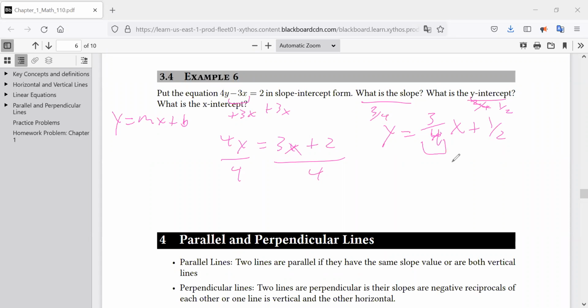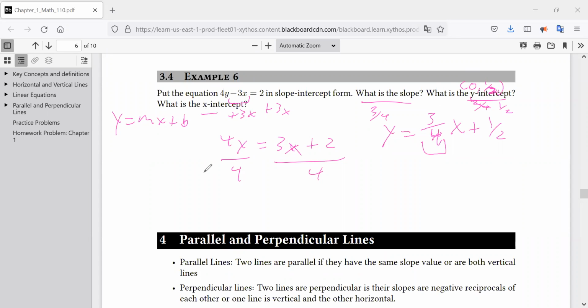And what is the y-intercept? Would it be 1/2? Basically, but the y-intercept is going to be a point. The point. Okay. So the x value of the y-intercept is always 0. Okay. So to actually write this as a point, it would be 0, 1/2. And kind of as a flip, what is the x-intercept?